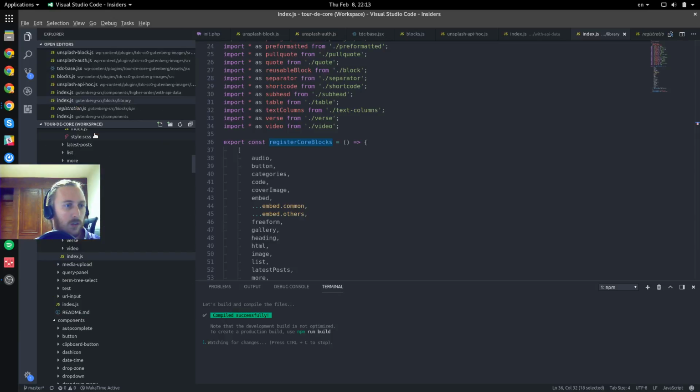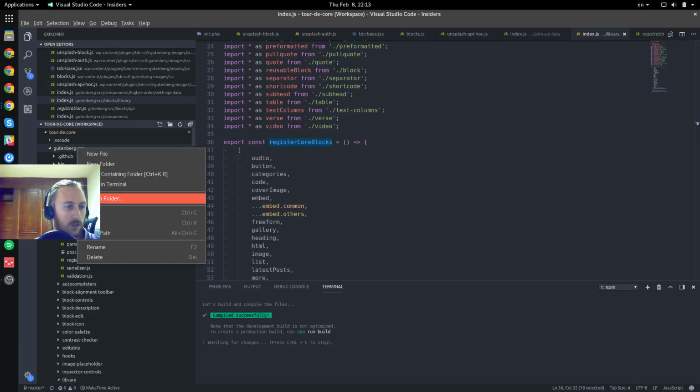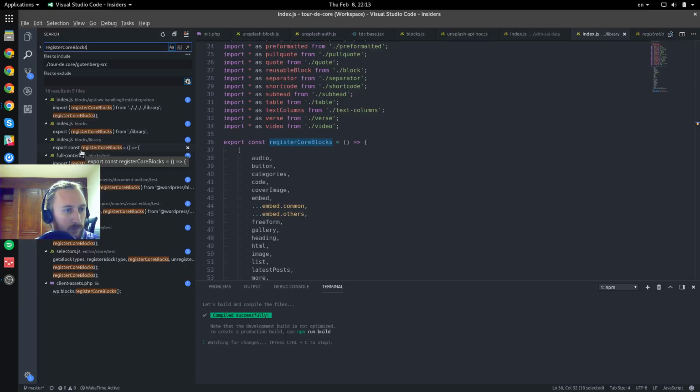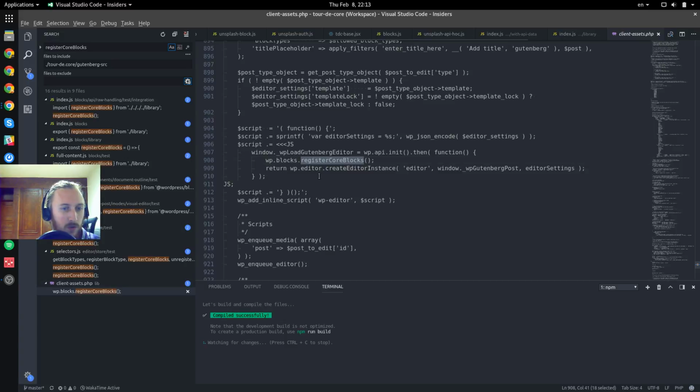Okay. Hold on a second. Let's just find it in here. That's a test. Another test. Reducer, another test. Selectors, another test. Client assets PHP, the OP blocks, register core blocks.